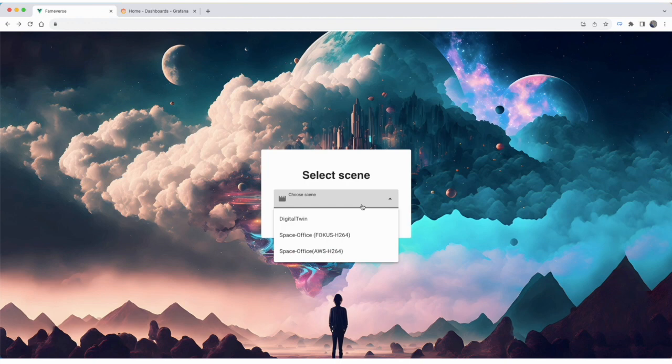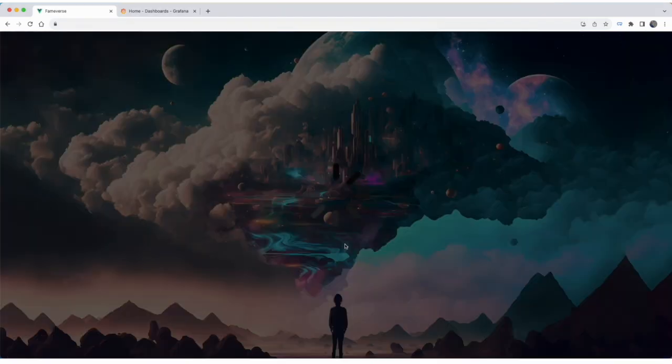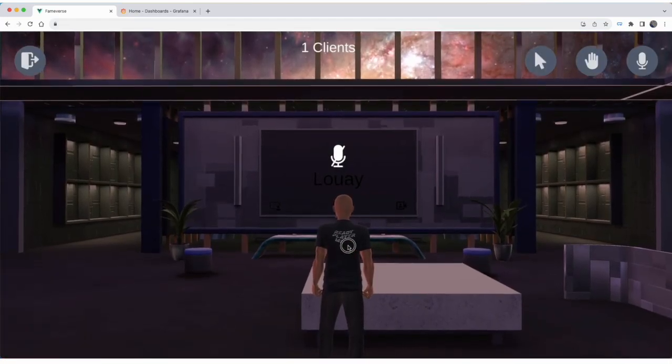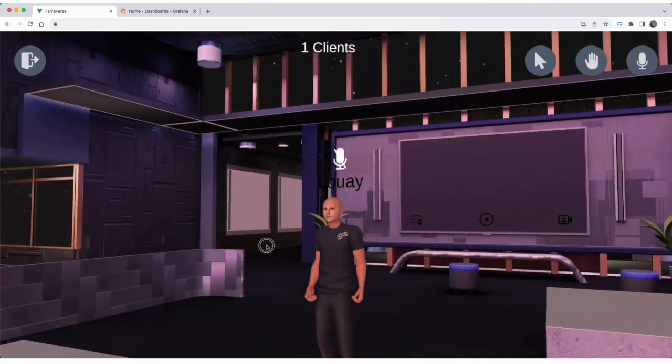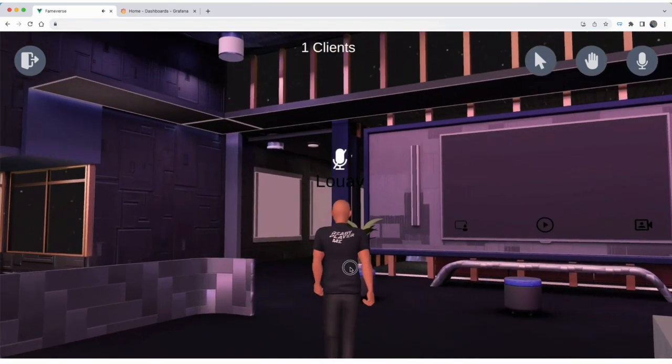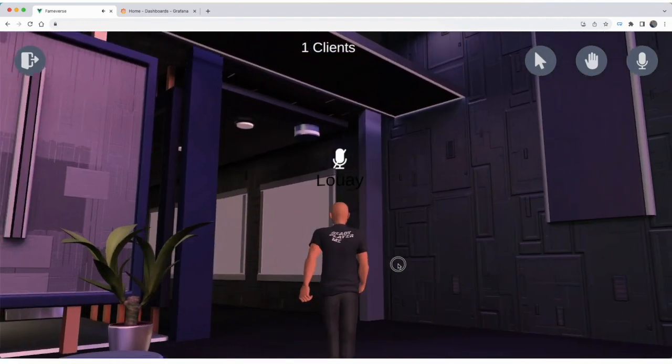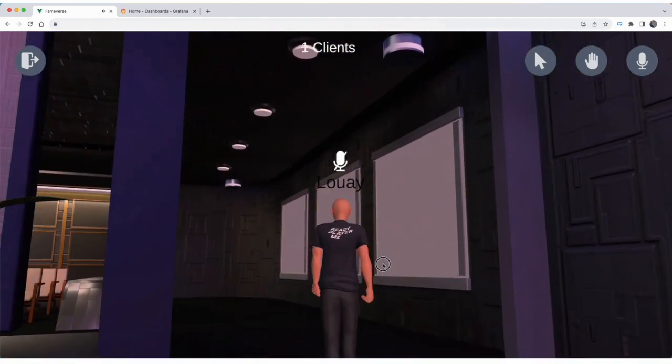Now let's deep dive into the demo. As you can see, the client is nothing more than just a web browser. It displays a list of available metaverse experiences running in the cloud. With just one click, these experiences can be quickly loaded and displayed to the user because they are already running in the cloud. The user can control the avatar in this scene using the mouse and keyboard.